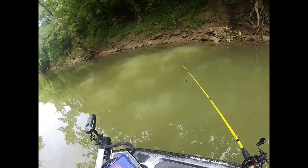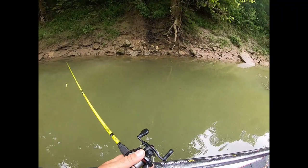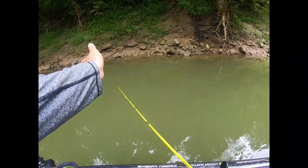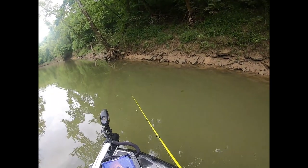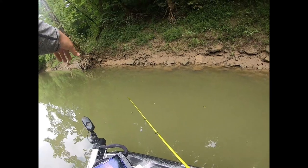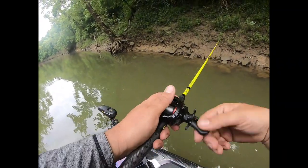Now we're coming up on another one up here, which is more of a bank contour current break. And right here, this creates a little back eddy. Anytime you have anything like that off the bank, sometimes it'll make current go back up the other way. And that is a premium place to find some fish. This one here, you can see it's a big root wad or big tree base that comes out off the bank right here. This is another perfect place for one to be setting.